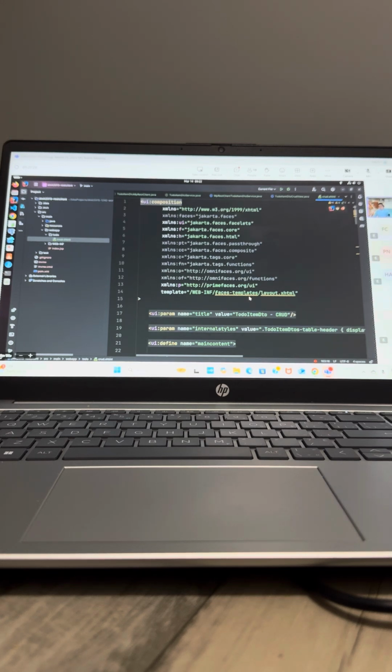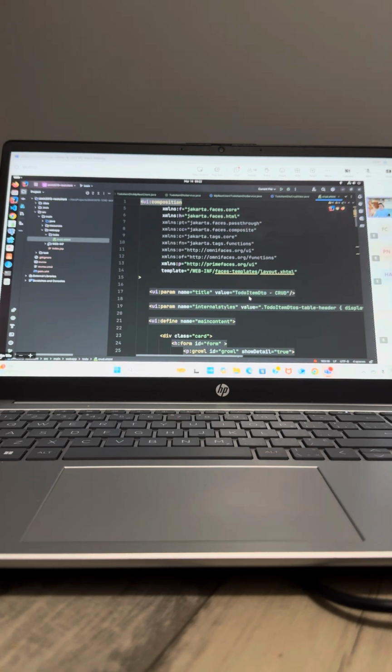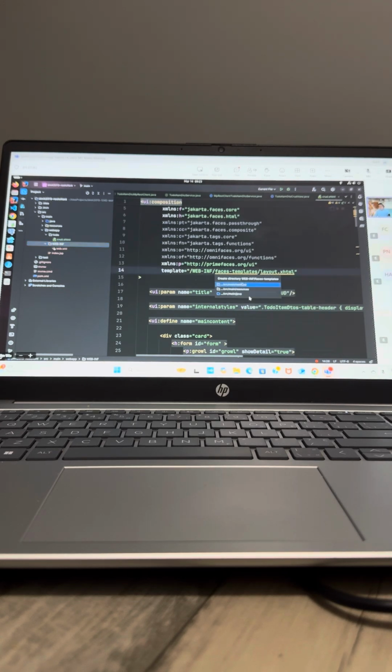Next it's going to give you an error: it can't find this directory, your web-inf, you don't have a directory called basis template. Notice here, IntelliJ can create the directory for you. Do you want me to create this directory? Yes.